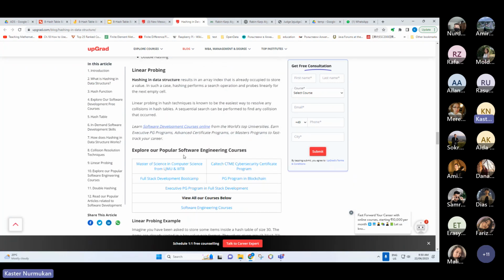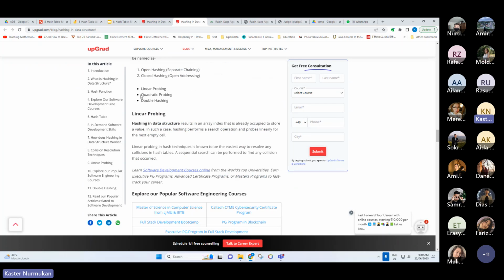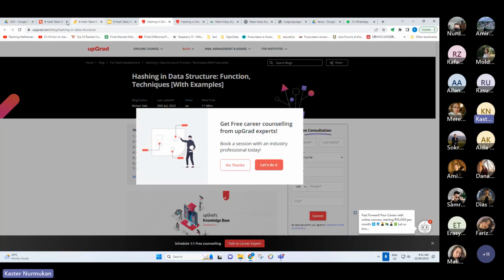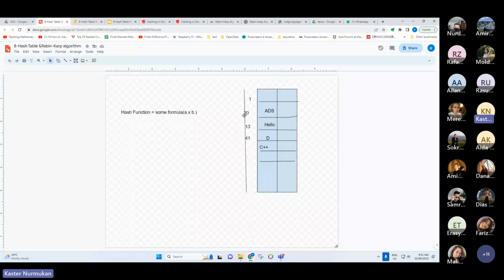Another approach is quadratic probing. As you can see, for example, if it's 20, then I will add 21. Still, in the next pointer there's no empty space. If there is continuously no empty space, it's not efficient. What double probing does is skip by double the size. For example, this is 20, then I double it, then 40. They go directly to index 40 and check whether there is an empty space or not.